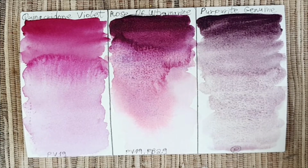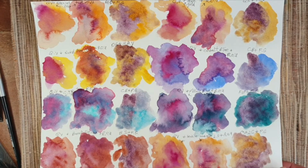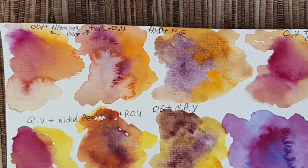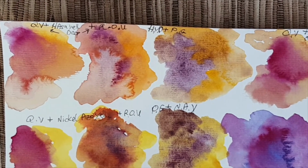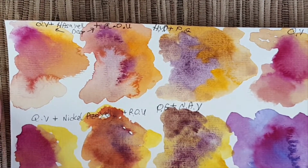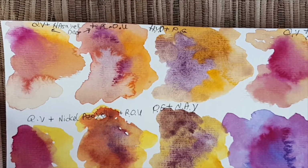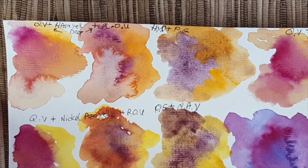So let's look at the color mixes I did beforehand. So these are the color mixes with these three colors. Let's look at them one by one. So let's start with Hansa Yellow Deep and these colors. Quinacridone Violet with Hansa Yellow Deep is really beautiful. It creates some yellow brown, yellow violety brown. It reminds me a little bit of the combination of Quinacridone Purple with this color. I like this a lot.